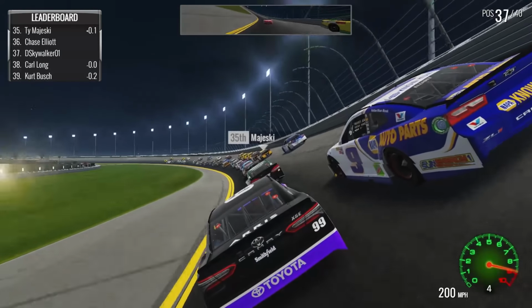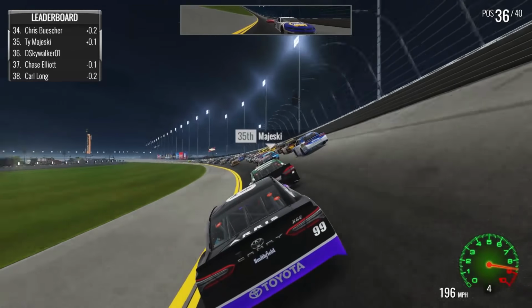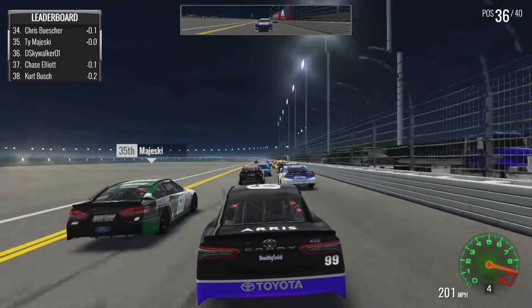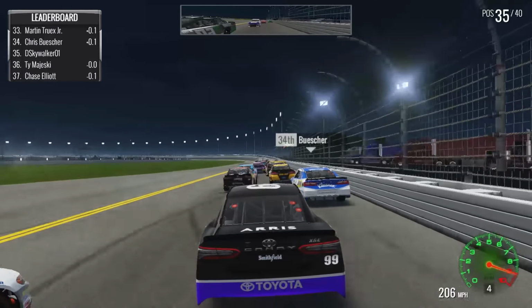And wow, Chris Buescher way out of the groove in turn 1, almost getting up into the wall. But we're still hanging on in behind Majeski. Give him a little bit of a shove. Yeah, maybe just a little. Well, that's a shove on the side. Not really helping me very much to do that. Not really helping him either, to be fair.